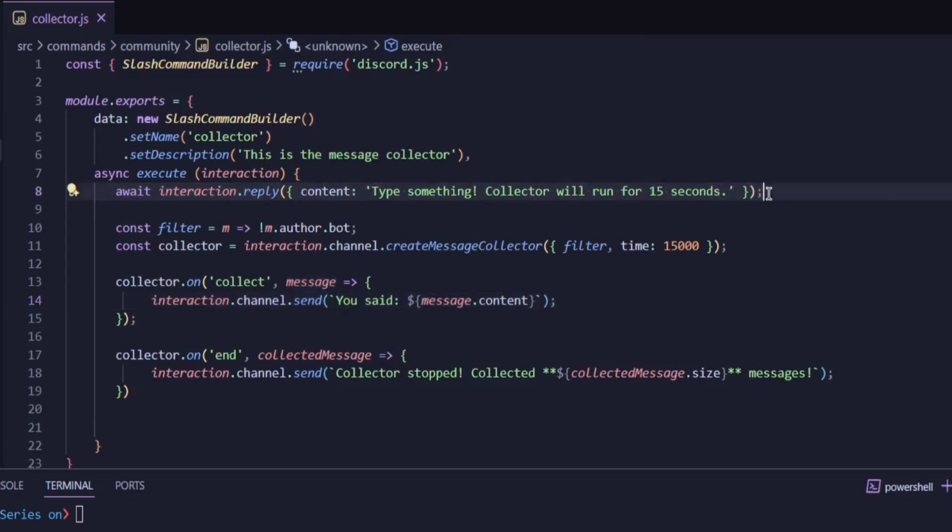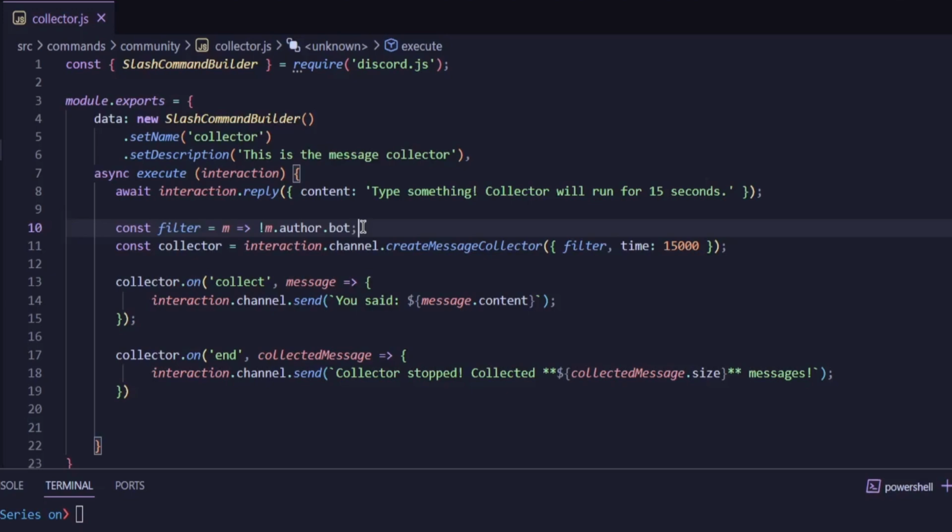All right, so now we understand the code a little more before testing. Till here, you must have understood, and this line also: the collector was simply created with filter and time. But filter can be confusing. So filter is a function that decides which messages are included in the collector and which are ignored. And filter is optional for each message collector.